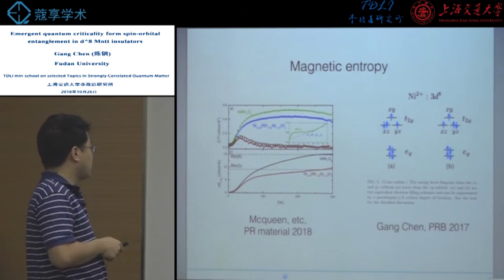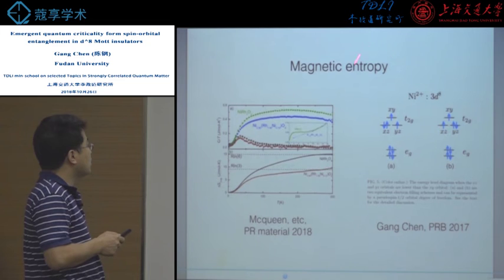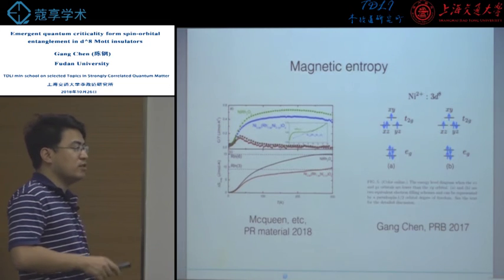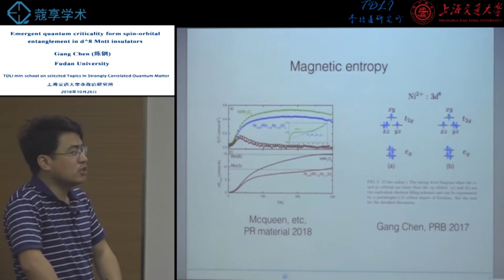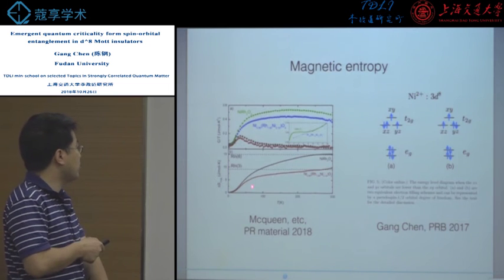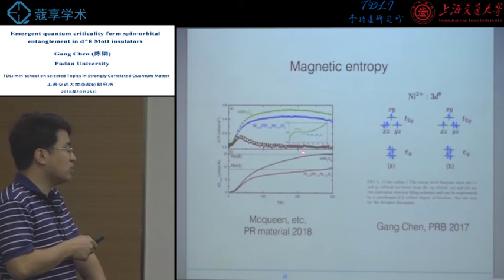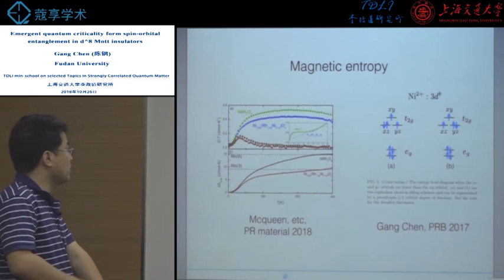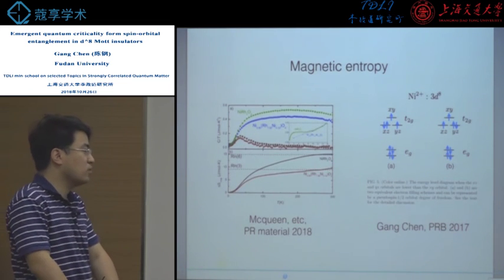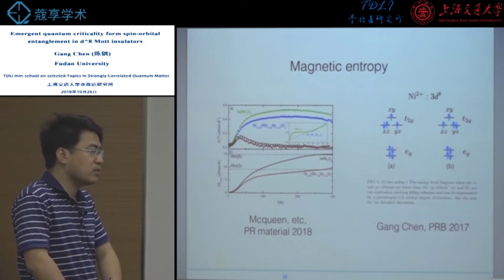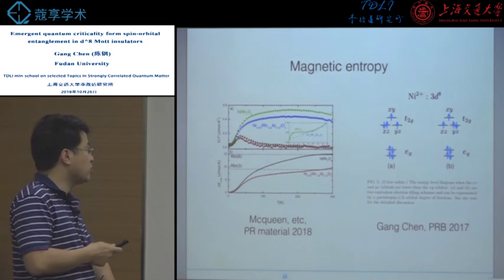In fact, it turns out that the entropy measurement in the system finds the entropy is actually above the pure spin-1 magnetic entropy. The pure spin-1 magnetic entropy is R log 3, right? So there is the additional entropy due to orbitals, which is log 2. Add them together and it is R log 6. So this actual entropy is due to the orbital degrees of freedom. So the orbitals are actually active here.